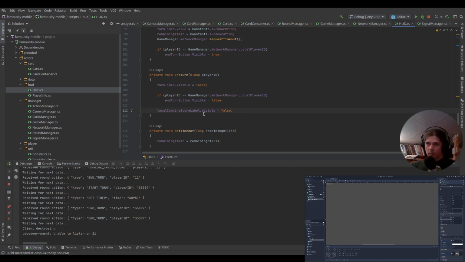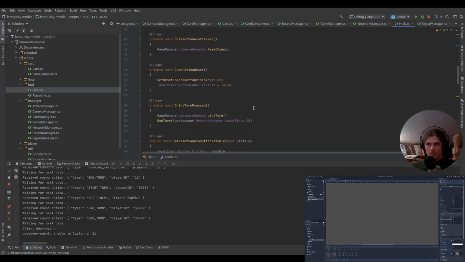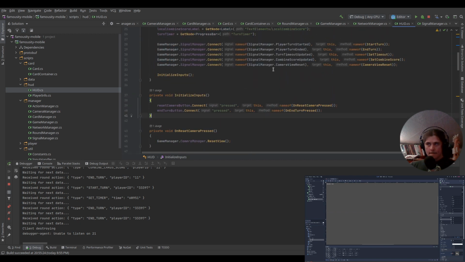Okay, and one more thing will be needed here, and that's combine button. And we will, so combine score updated, set combine score.